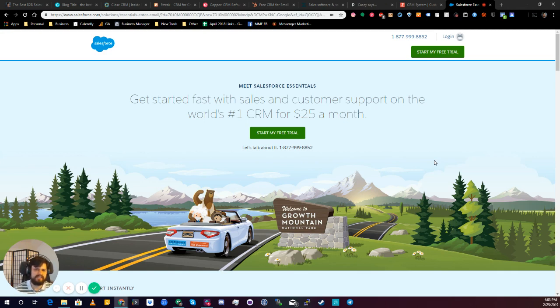And then the last, but certainly not least, is Salesforce. Now, Salesforce is the market leader in the CRM space. That doesn't mean it would be right for you, but part of the reason why you would want to use this is because of its market share, it's created essentially an ecosystem or a network of third-party plugins and applications specifically designed for Salesforce. And if they're not specific to Salesforce, it's a product that certainly integrates with it.